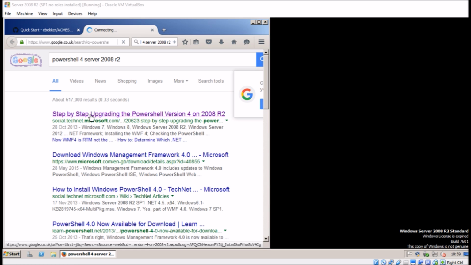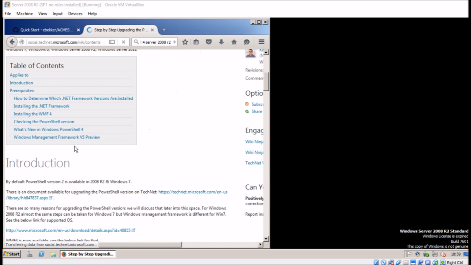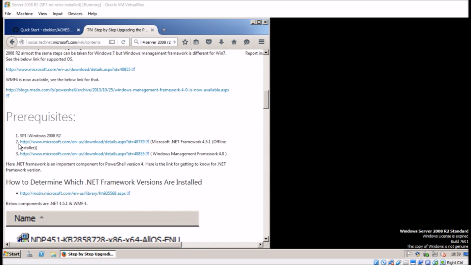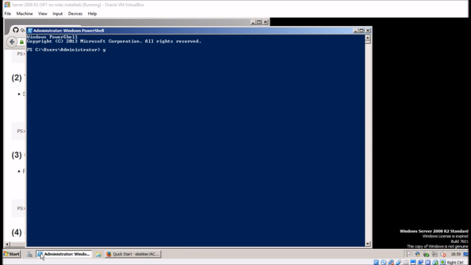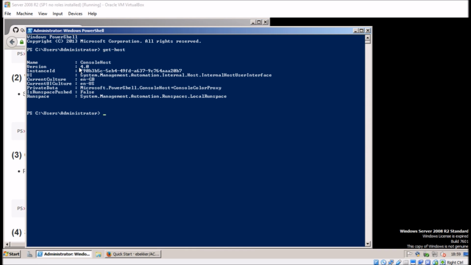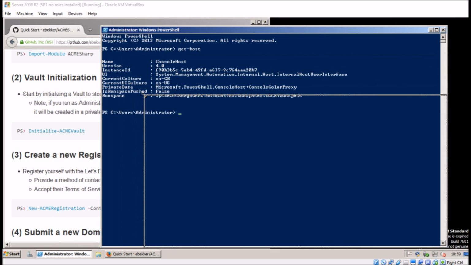I believe all I did was download the .NET Framework 4.5.1 and also the Windows Management Framework 4, and I believe that's all I did. Possibly had to reboot, and then when you go into PowerShell, type in get-host, version 4. So let's go back to the PowerShell instructions.